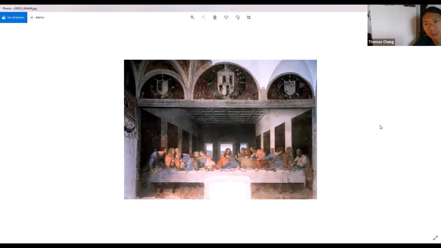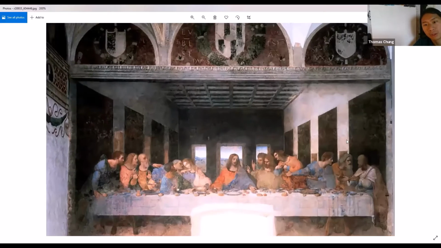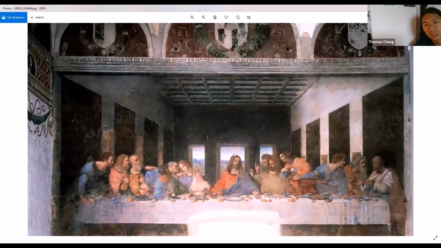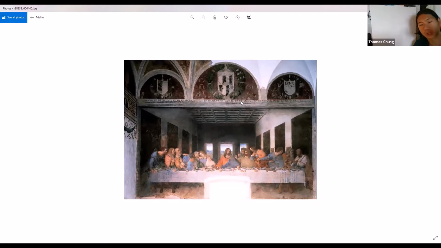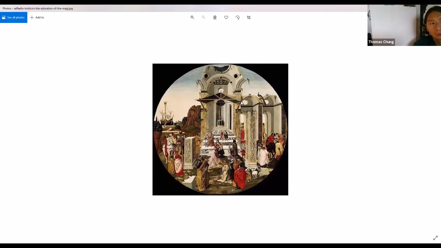The Last Supper employs linear perspective, and you can see the lines all lead to the center of the painting, to Jesus's head. These angled openings all sort of aim down, and the ceiling as well, all of it's aiming there. With linear perspective, you're actually placing the viewer at a specific height and looking at a specific point. It's an early one.